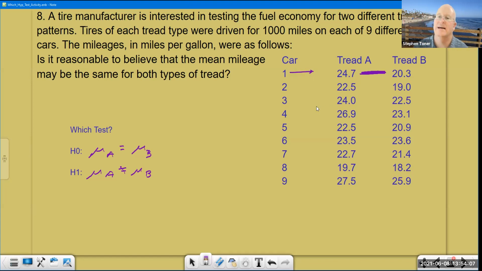Maybe car number 1 has its alignment out and it pulls to the left. Maybe car number 2 needs to have its smog check done to it. And so that might be acting on that car a little bit differently, etc. Each car might have its own little idiosyncrasies. Now, column number 1 are just labels. It doesn't get entered in there. You'd have list 1 and list 2, and this is going to be the paired t-test, which you'd have to fill in the differences into list 3 and then go do a t-test on list 3 to finish this out.